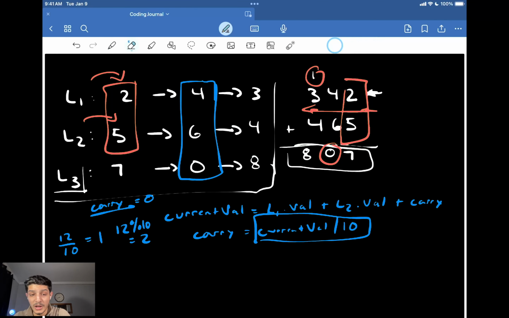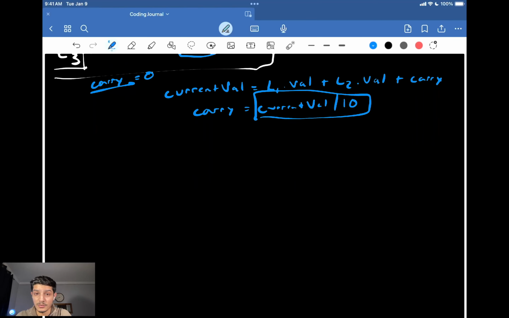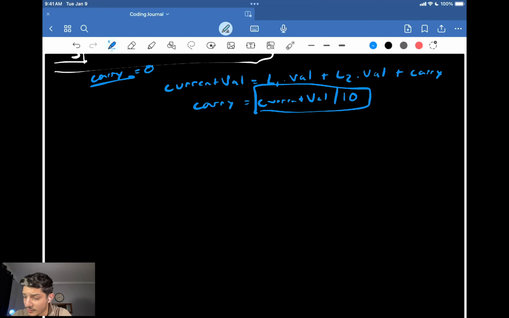So these are two things we want to make sure we keep in mind because they will be very necessary in solving this and keeping everything organized in terms of what we need to carry and what we need to place in our list node. So if we come down here, we've got the carry, and now we want to compute the digit that we want to store. So we'll create a variable in the loop, digit, equal to current val mod 10. There's a difference: current val divided by 10 gives us the carry, and current val mod 10 gives us the rightmost digit, the remainder that we want to store as a digit in the specific list node.